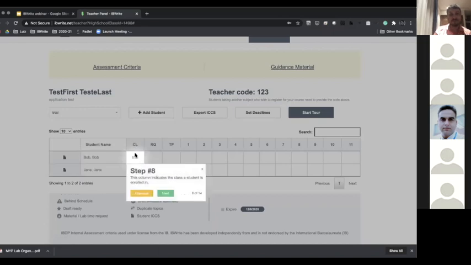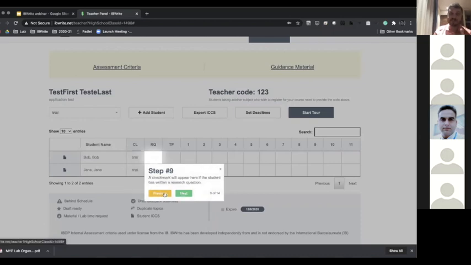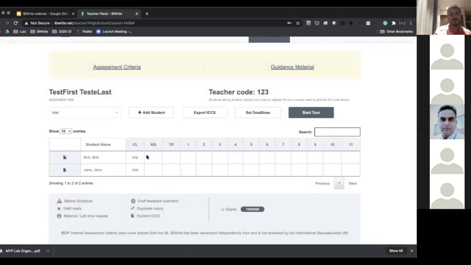This first column indicates the class that the student is in, and lets you filter by class again. There's also a research question column, because we find that the research question is the most important thing to keep in mind throughout the writing process. So it's easy to see what the research question for the student is. If you mouse over this, and if Bob had written a research question, a hover menu would come up and show you what it is.